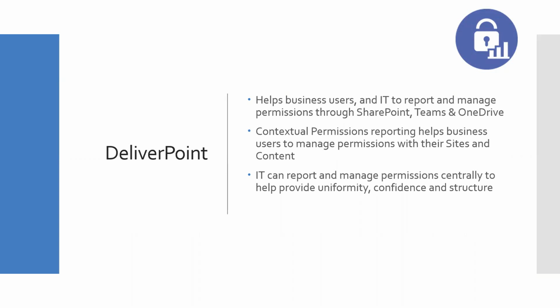So we've got the best of both worlds here, that a user who's a business user can report and manage permissions and have a better understanding as to who's got access to their content, who has sharing links and so on. But also IT has that sort of confidence as well that the structure is in place and there's uniformity to how permissions have been granted.